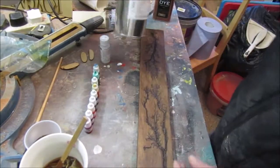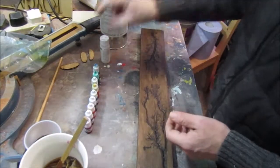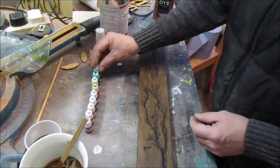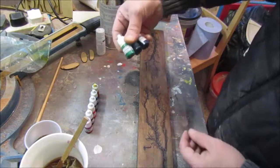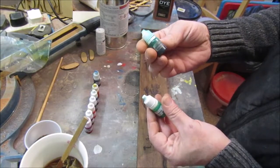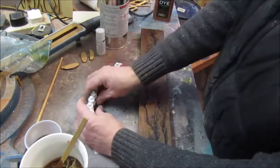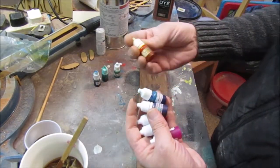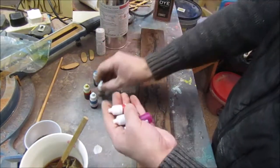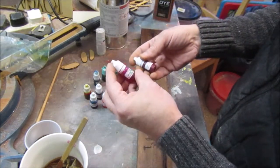So what I'm going to do now is I've got clear polyester resin. Two part. This is a catalyst. And I've also got various colours of dye. Deep sea blue, emerald green, I like that, mint green, Baltic amber, right, you get the idea, blue, other blue, red, magenta, and neon pink.